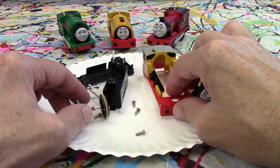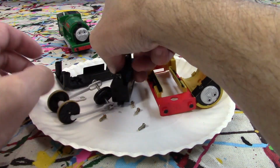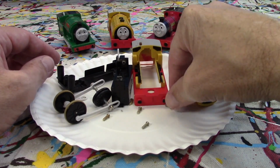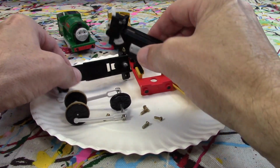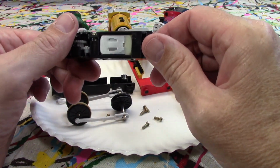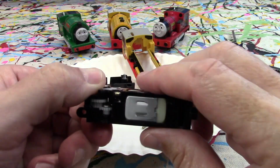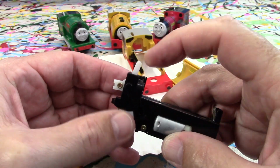Comes in several pieces. Got four screws in the bottom. And then there's another screw here somewhere. There it is, five screws total. That last screw keeps the motor onto the chassis part. So anyways, I got him apart. There's the motor. There's all the little gears. The on and off switch.